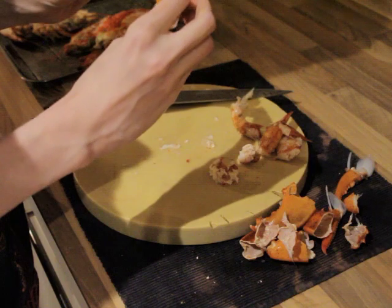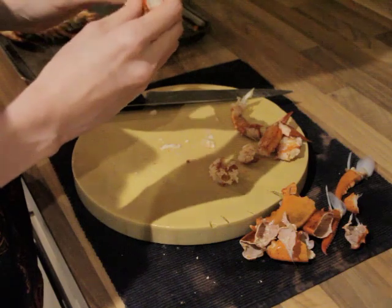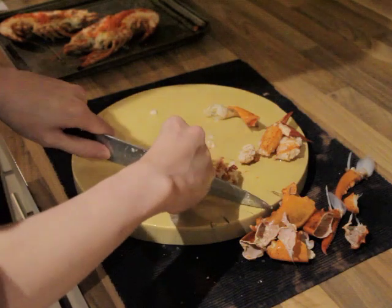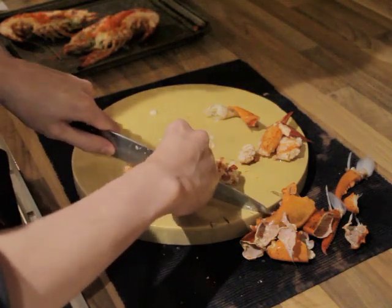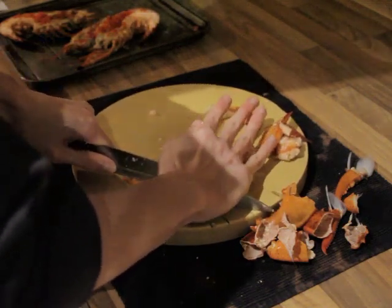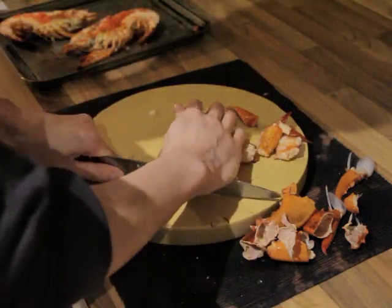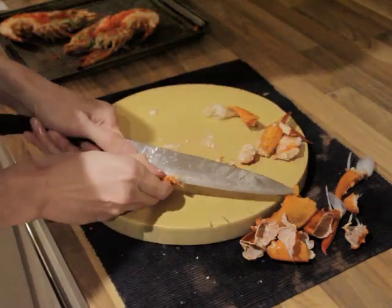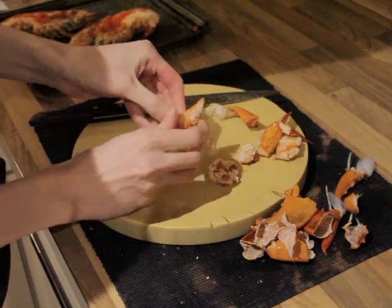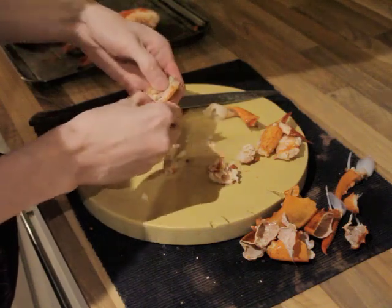Now this part. Let's see, how do I want to break this apart? Alright, I could try just cutting it down here, or I could just smash it apart. That was the original plan. Okay, that's something. Just a bit more. I'm not cutting it all the way because I just want to split it open. Yeah, got results in the end.